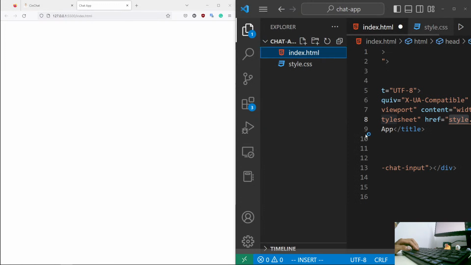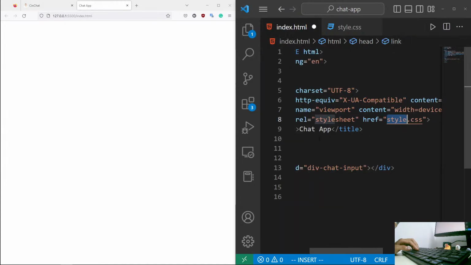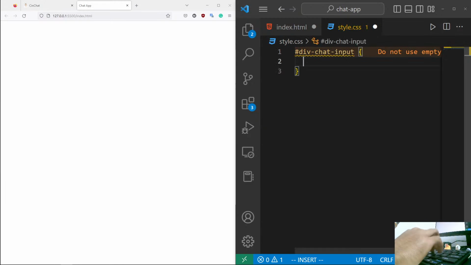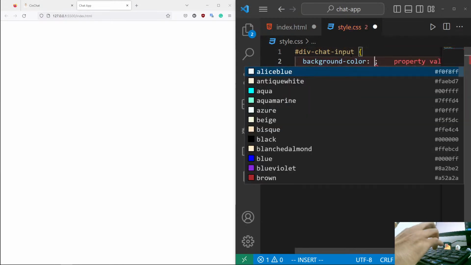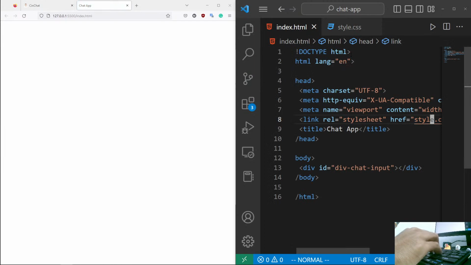Then we put the ID of this div, chat input, and we'll give it a background color, which we will make red because it is easier for us to see. Now if we save, we're supposed to see it.